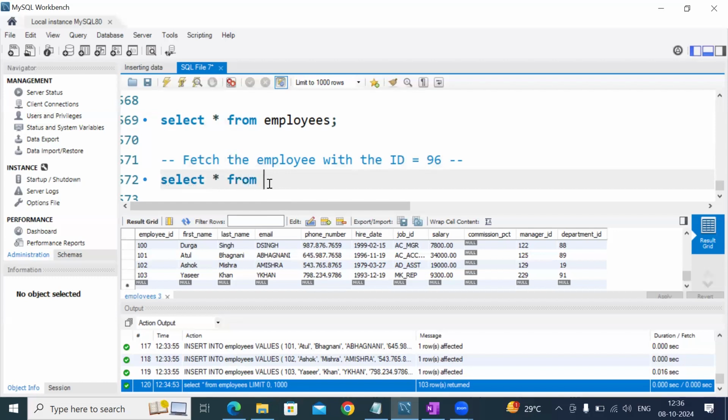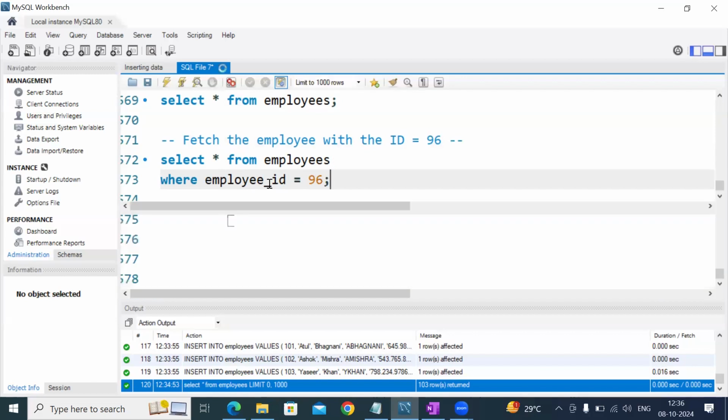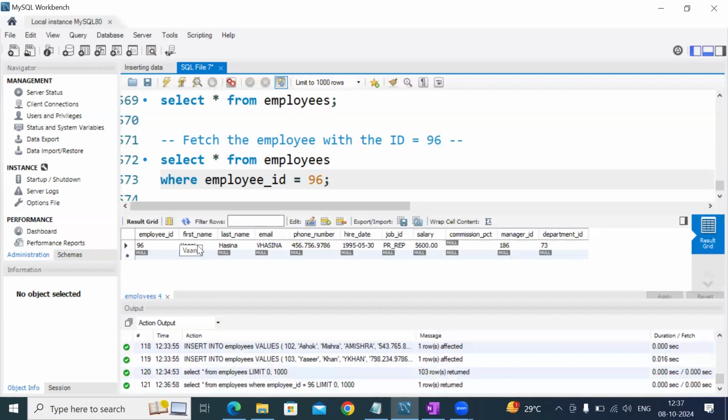Select star from employees, and here you have to pass a condition, that is where employee_ID equal to 96. I press Control Enter. I have got the name Wani, last name Hasina, and her salary. But I just need the person who belongs to ID 96. So Wani is the answer.